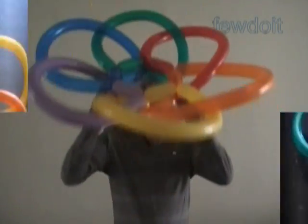And now I'm going to demonstrate this sculpture as a hat, not as a skirt. This size hat should fit most adults, and it looks really nice on little kids as well. And you can make it using different colors.